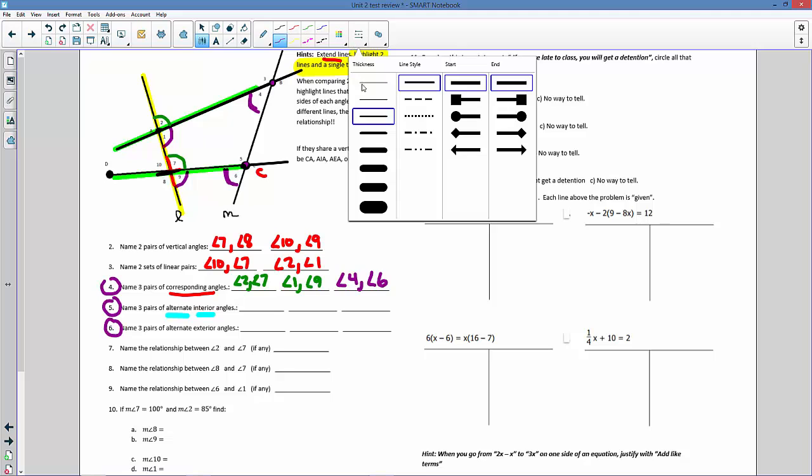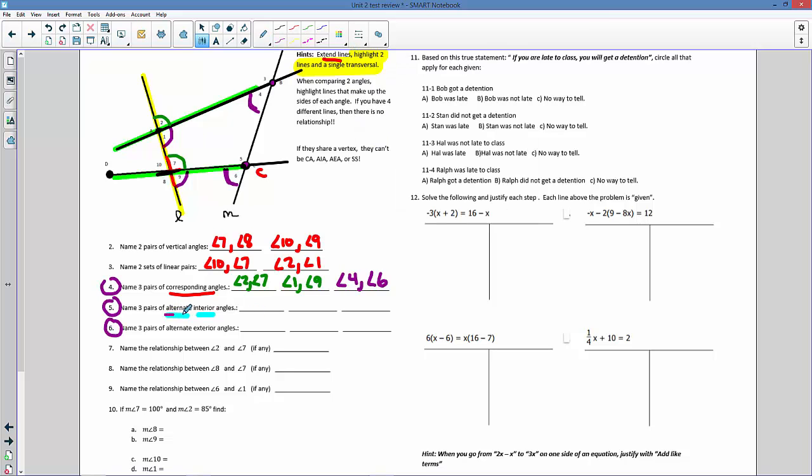So I need to know alternate interior angles. So alternate sides of this yellow line. So 10 and 1 are on alternate sides. So is 1 and 8. So is 2 and 10. Okay, they're all on alternate sides, but they also have to be in the interior. Okay, so 1 and 10, those two angles are on alternate sides of this yellow line, and they're in this interior region, right? The region between the other two lines. So that's how I know they're alternate interior. So that's angle 1 and angle 10.